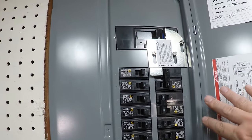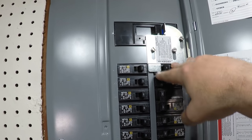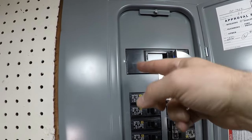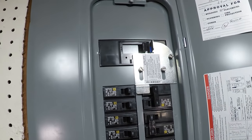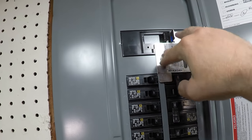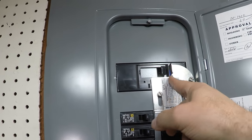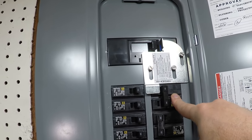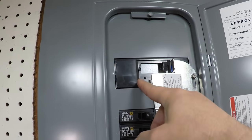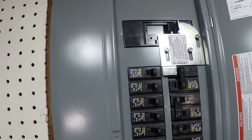Okay, we're all finished now, and the switch is here. The kit's installed. It's really, like I said, just this one piece. And I'm not going to be flipping the main breaker off to show you how it slides up, because we've got computers and other things happening in the house right now. I don't really want to reset all that. But like I said earlier, to engage the breaker for your generator, you're just going to flip the main off, slide this up out of the way, so that way the breaker can flip, and that's it.